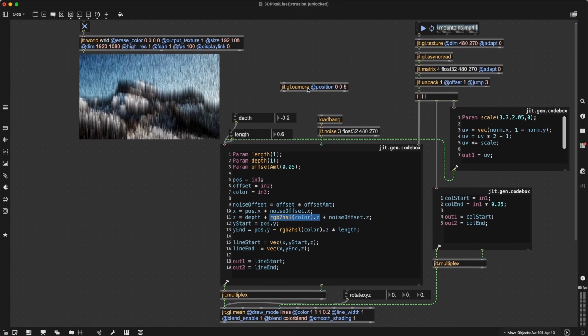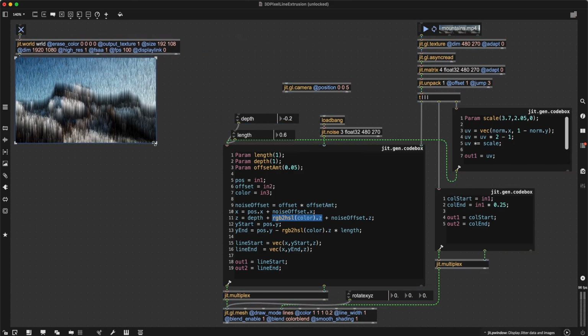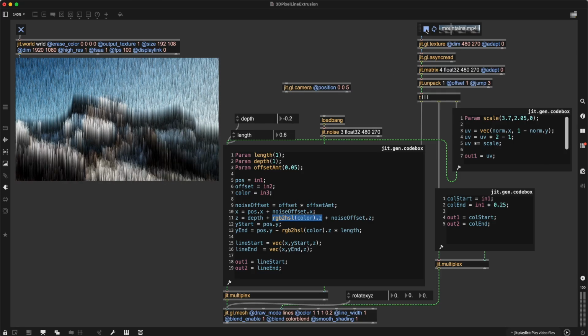I'll just make a bit more space here. Make this one bigger. Yeah, this could also be done with live video.